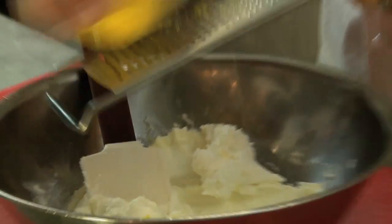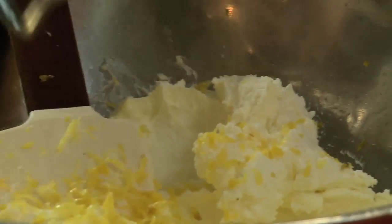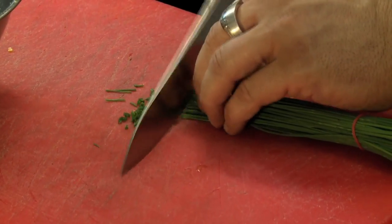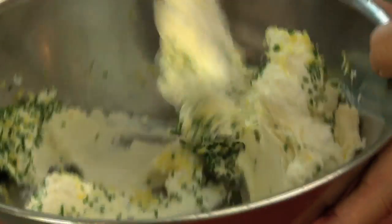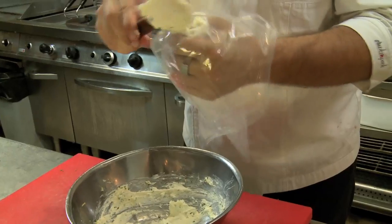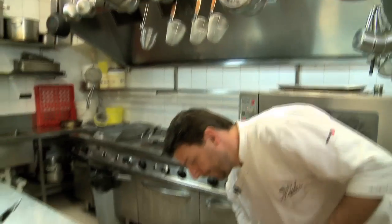Add the zest of one lemon. Chives beautifully give it an onion flavor. And again, just give it a good mix. All I do now is put the cheese in a piping bag for presentation. Set that in the fridge and wait for the beetroot to be cooked.